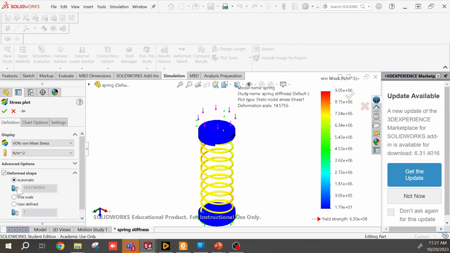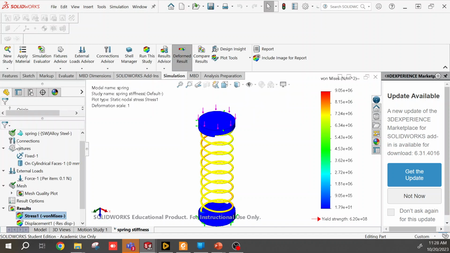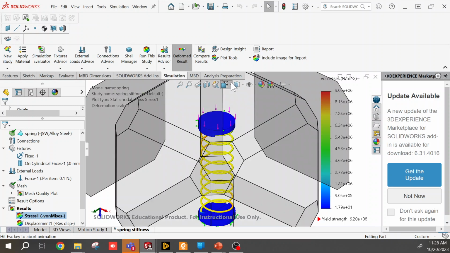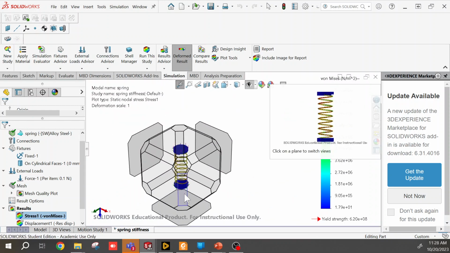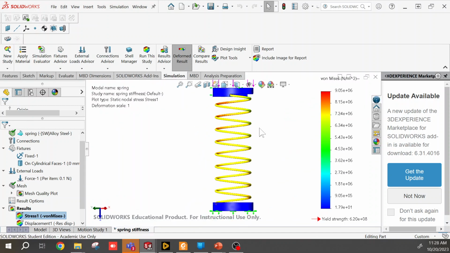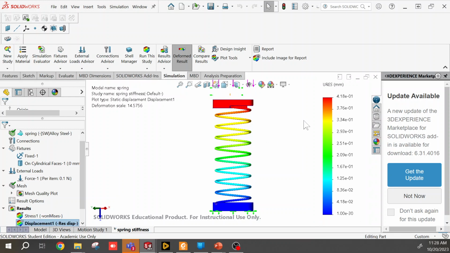You might not have thought that, but in this case, to exaggerate what you're seeing when you force it to animate, it makes the displacement scale larger. So it amplifies it. If you go to true scale and click the checkbox, you see that this is the actual amount of movement in this case. So not very much, it's about 0.4 millimeters.